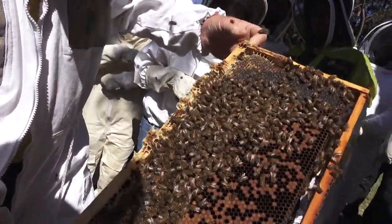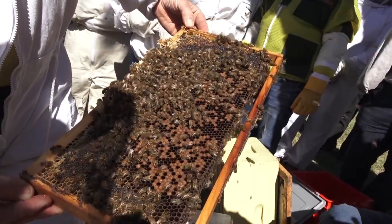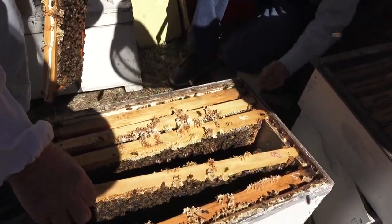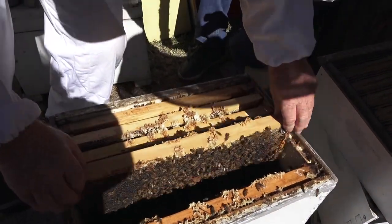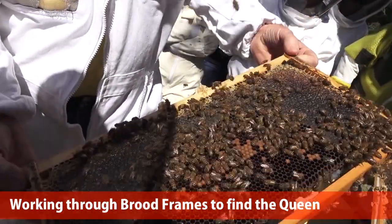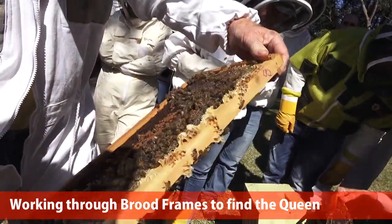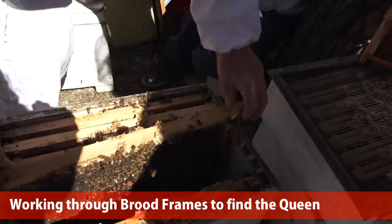A few drones there. Where's the queen though? Fair few drones there. So I'm just looking for the queen. Would that queen be marked? I don't know. I just want to try and find the queen. So one way to find the queen is to just go through the hive slowly and look at every frame. So the queen's definitely here. This is brood. Find her. Just got to find her. There's eggs there, yeah. Yeah, she might be.